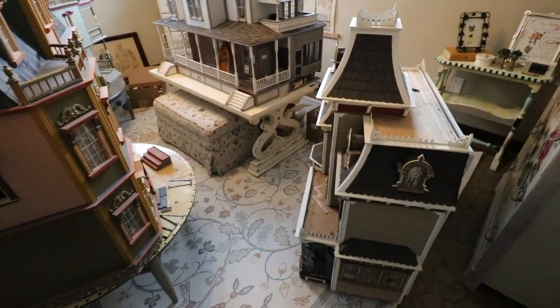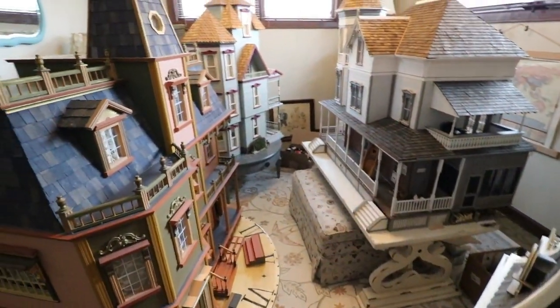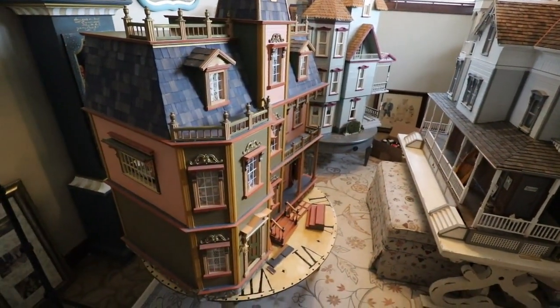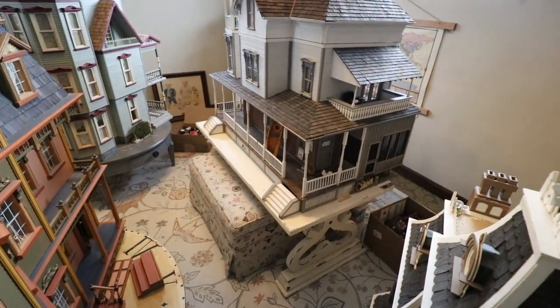Oh, my poor dollhouses. My 4 big dollhouses. So waiting to go upstairs and so excited for the transition of going upstairs. But of course, before that happens, I have to get the rooms done. We are going to take all these dollhouses upstairs, in the upstairs that we're redoing that will look like a cottage, and it's just going to be like a little museum up there, and the whole upstairs will be my museum room for the dollhouses.